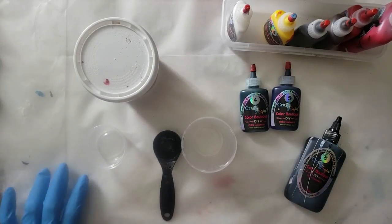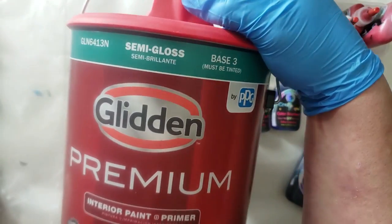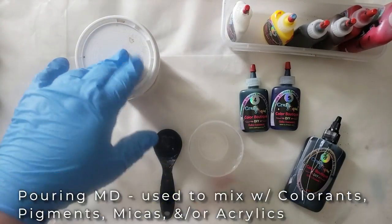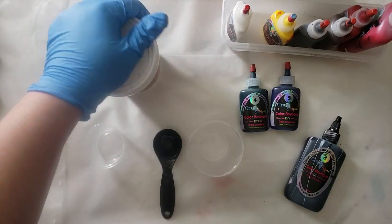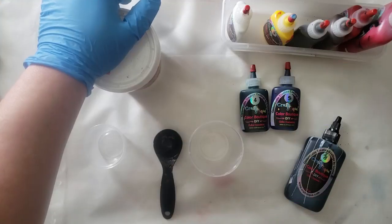For the pouring medium, I'm still using Glidden's Untinted Base. It's Semi-Gloss Base 3. That's what that looks like. And that gets mixed in with Craftnique's Brite Tone. This is like the best varnish you can get outside of resin. They're using it for instruments. There is a video on YouTube and the results are just amazing.